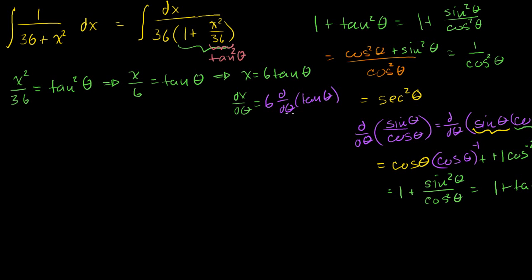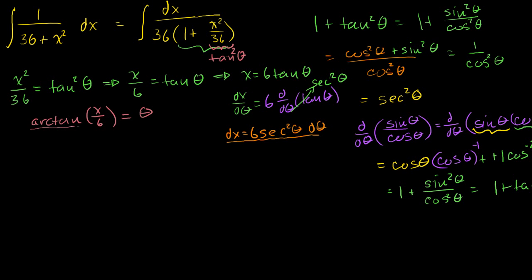All that work to get us something fairly simple. Well, it's nice when it comes out simple. So dx d theta is just equal to secant squared of theta. So if we want to figure out what dx is equal to, we multiply both sides by d theta. So it's 6 times secant squared theta d theta. So that's our dx. And of course, in the future, we're going to back substitute. So we want to solve for theta. That's fairly straightforward. You just take the arctangent of both sides of this equation. You get that the arctangent of x over 6 is equal to theta. And we'll save this for later.